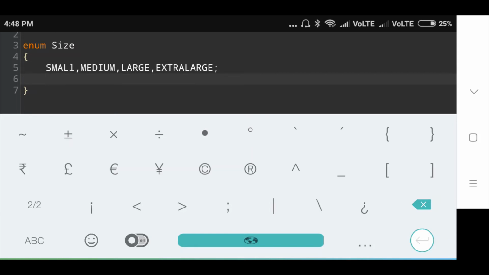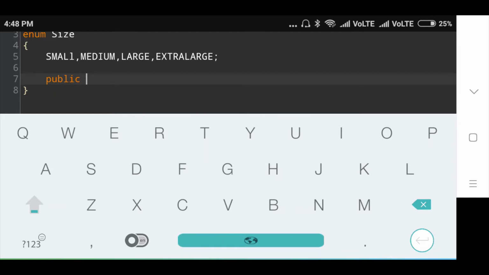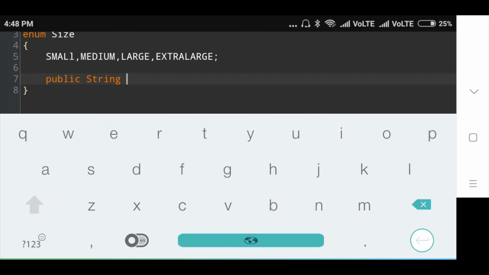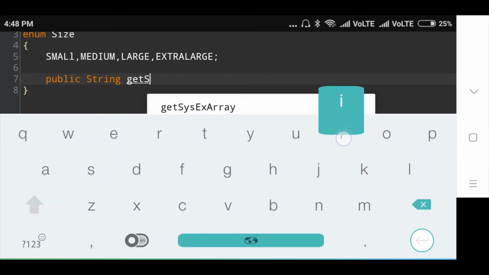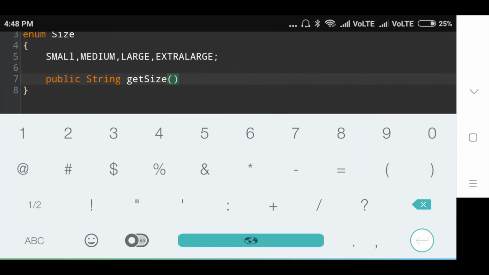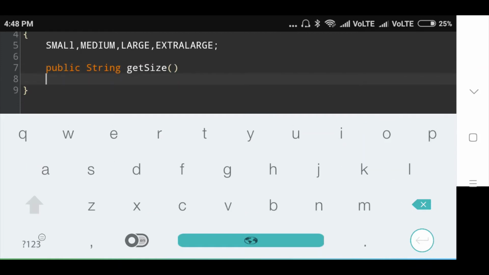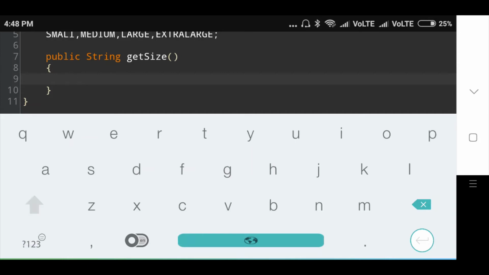I will create a public String getSize method. In that, here I will use switch case.